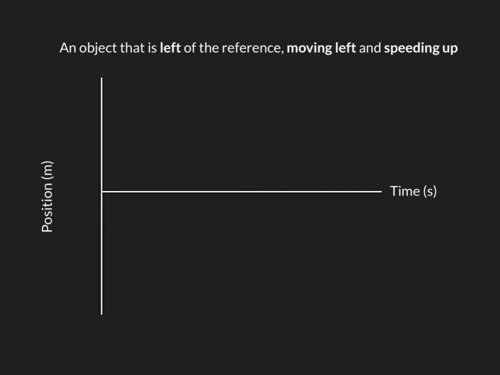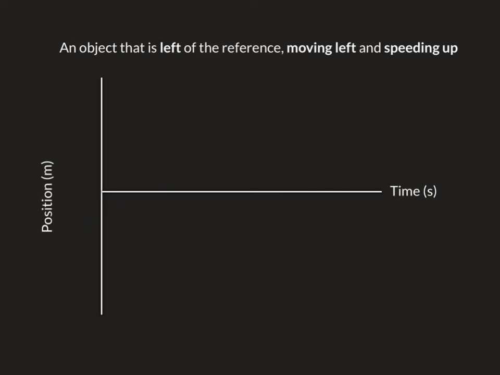Okay, so we're going to spend less time on each of these graphs now. I'm going to focus on a very qualitative approach to understanding position time graphs and velocity time graphs and how they relate to acceleration. We're going to go through a whole bunch of different examples, and we'll quickly talk about how to graph each of them so you get the hang of how graphs tell the story of what's happening to them.